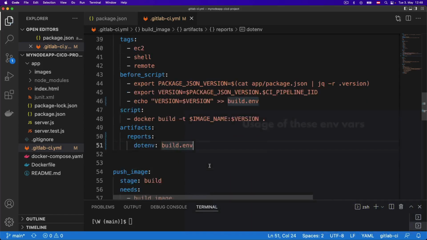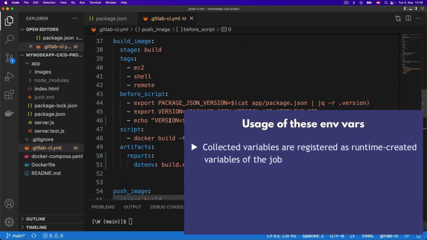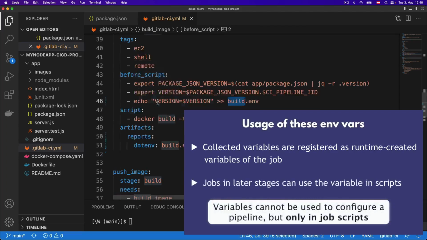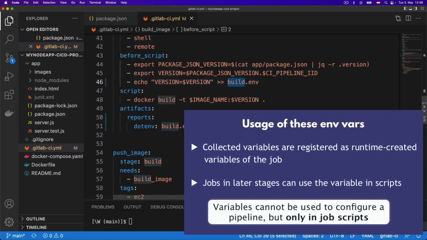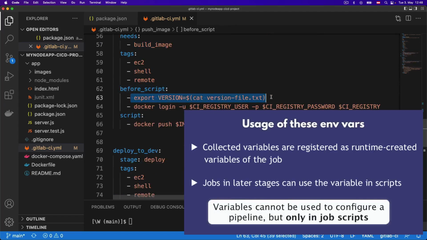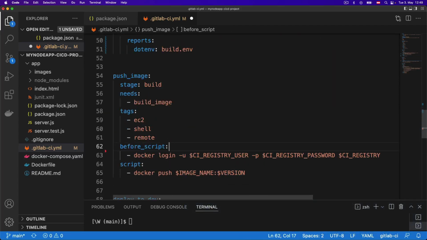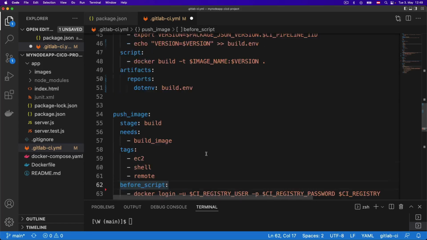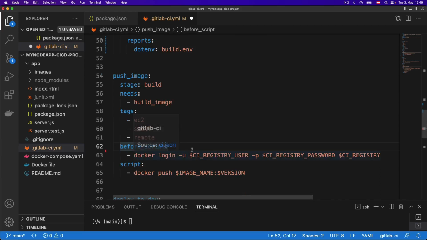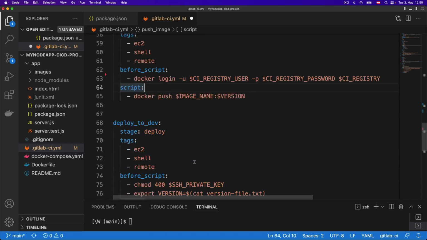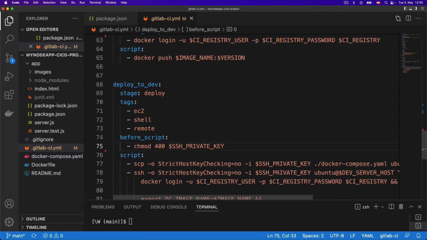And now in the jobs where we actually need that value, this environment variable that we are saving here will be automatically available as an environment variable. So GitLab will actually do exactly this part: export version equals whatever is inside for you, which means you don't even have to read it out from the file and then set it and export it. This will be basically done for you, which is super convenient because you don't have to worry about reading the values out of the file. It will automatically get exported and made available for you. Same goes here. You don't need to read it out of the file.